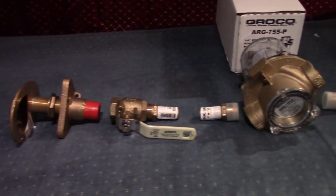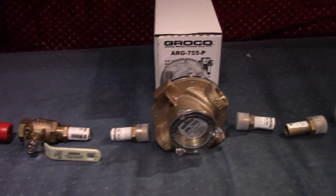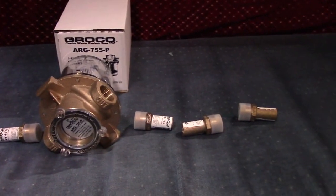And then as I mentioned earlier too, I wanted to put a through-hull in for the air conditioning. Now I use the Groco products. I mean, as far as I'm concerned, they're the king in the underwater faucet or gate valves and seacocks and through-hulls and strainers and stuff. And plus, they are just so innovative.